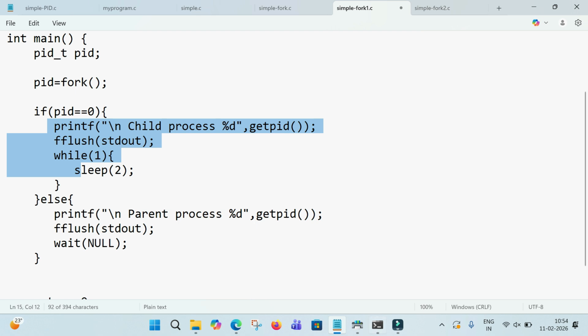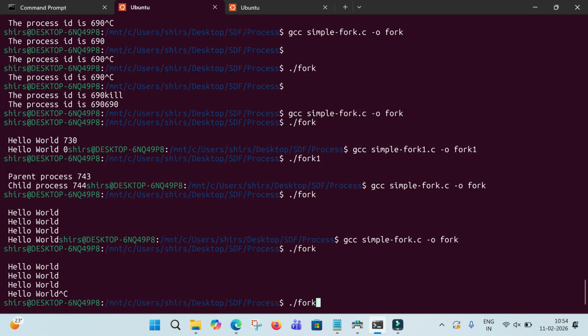Instead of that, what you are saying is that you create a child, and that child process should run a different process. It should create a different executable. This fork here, dot fork, it is a separate ELF file, right? Whenever you are giving this command, it is creating a child, and that child is executing a different process.